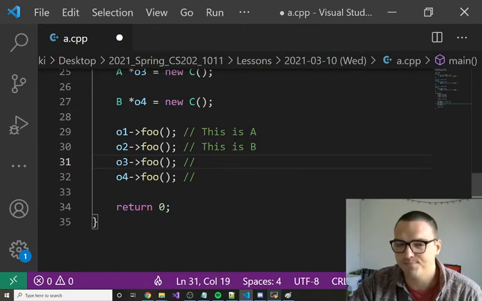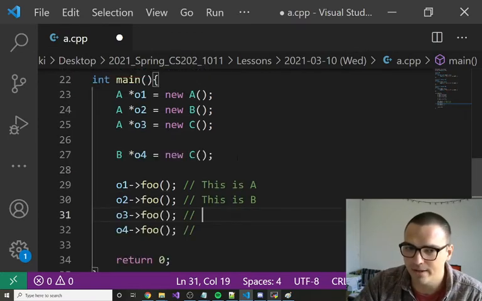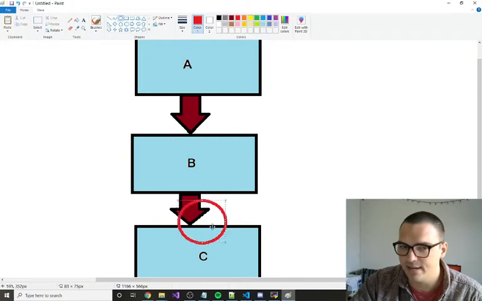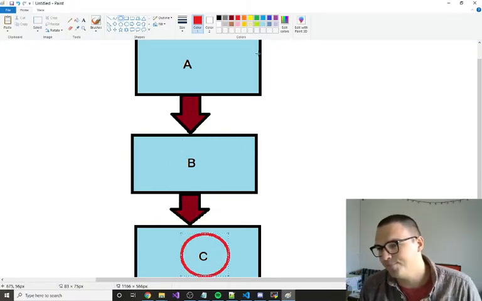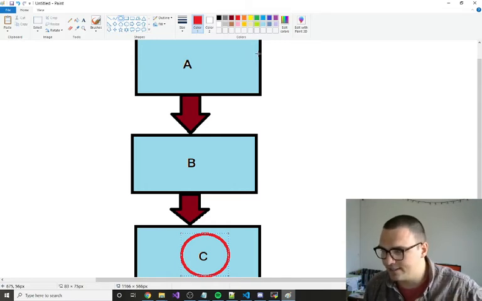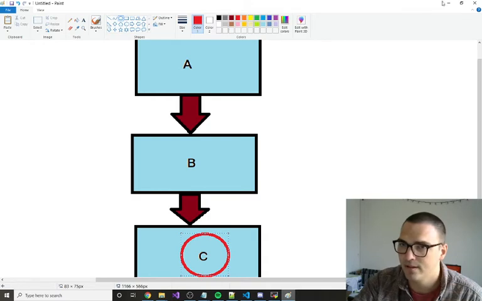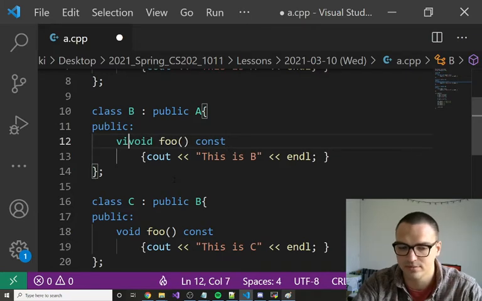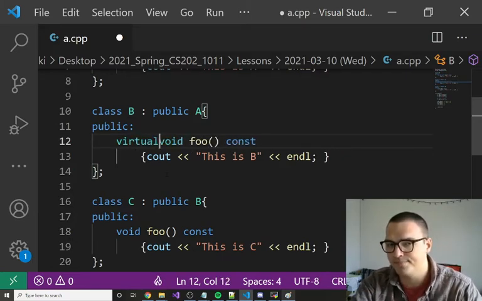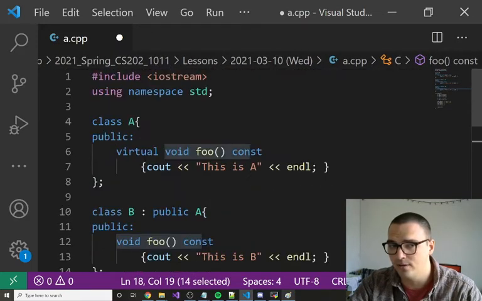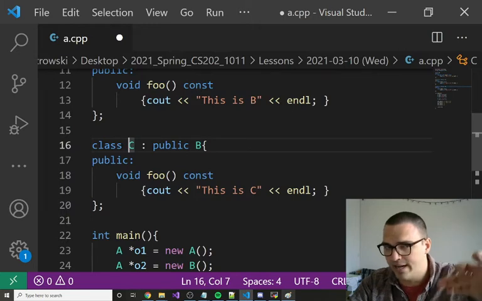Now object 3, once again, this is where I probably confused you guys last time, so we're working that out. Remember that C is also an instance of class A. So C is also an instance of class B, but since B is an instance of class A, so is C. And so in fact, even though this is not virtual, it's still going to go down this chain of inheritance.